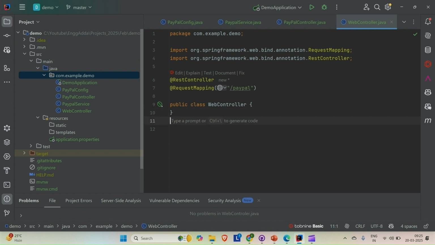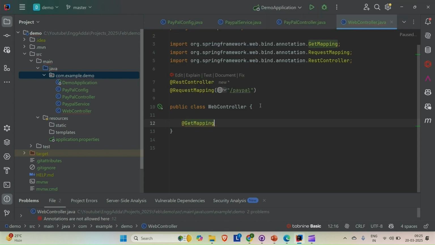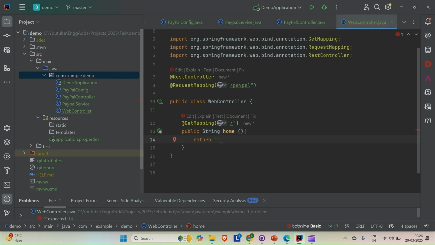Let's say get mapping, I'm just going to have something like home as well, which will simply return the payment, a string home.